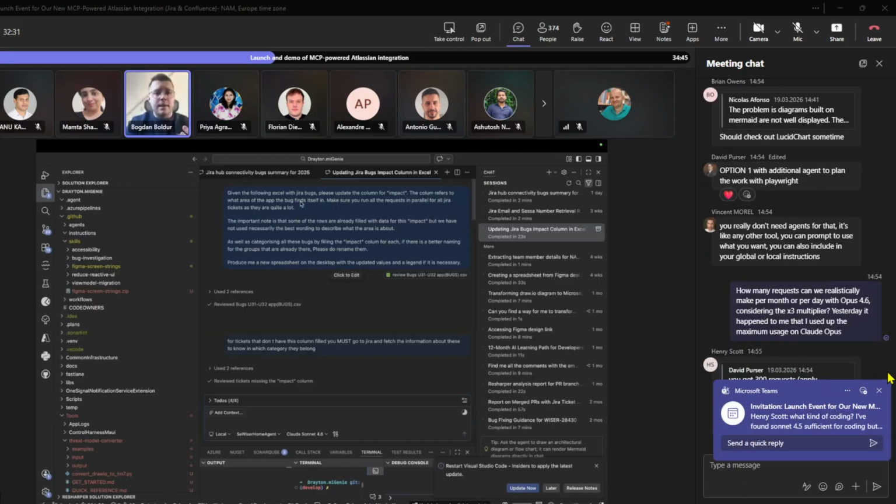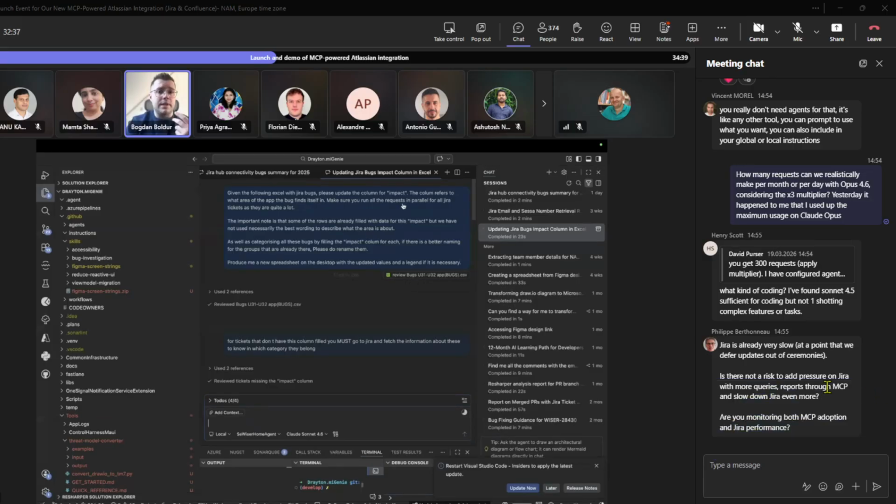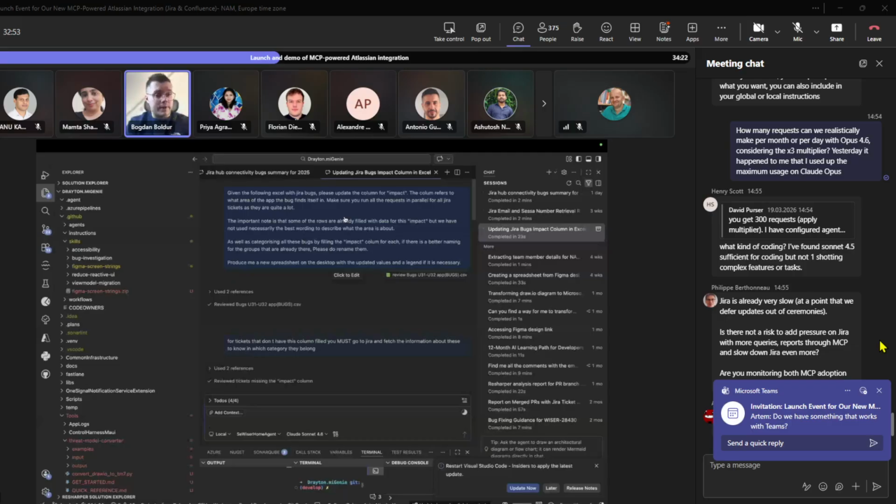We tell it that we will attach an Excel with Jira bugs, and what we want is to update that impact column. We tell it what that column refers to, so it understands that it will need to go through every single bug, understand what it is about, and try to categorize it.